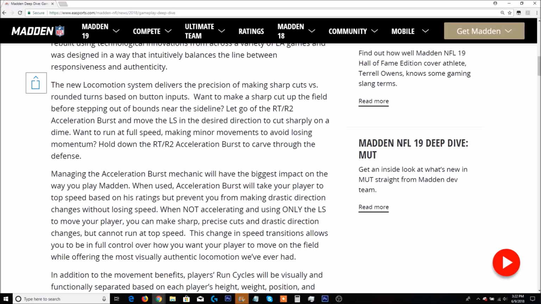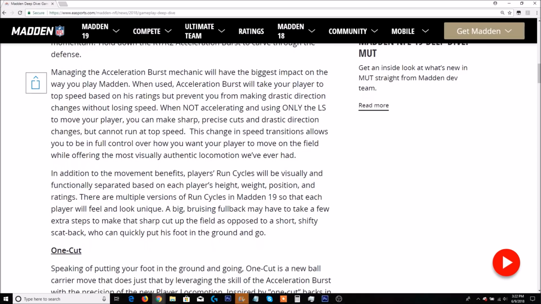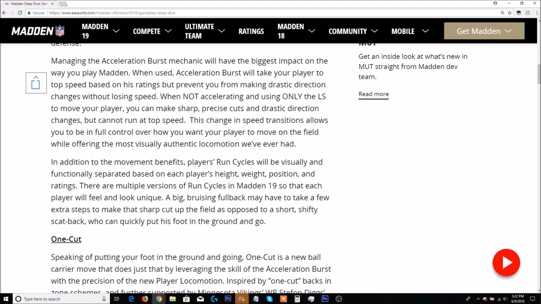So basically, if you hold the right trigger down, you're not going to be able to do the special jukes and special spins and have a better chance of breaking tackles. In addition to the movement benefits, players' run cycles will be visually and functionally separated based on each player's height, weight, position, and rating.